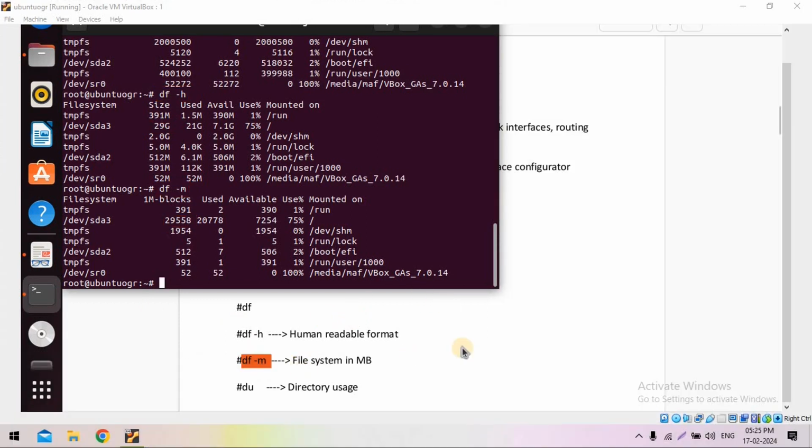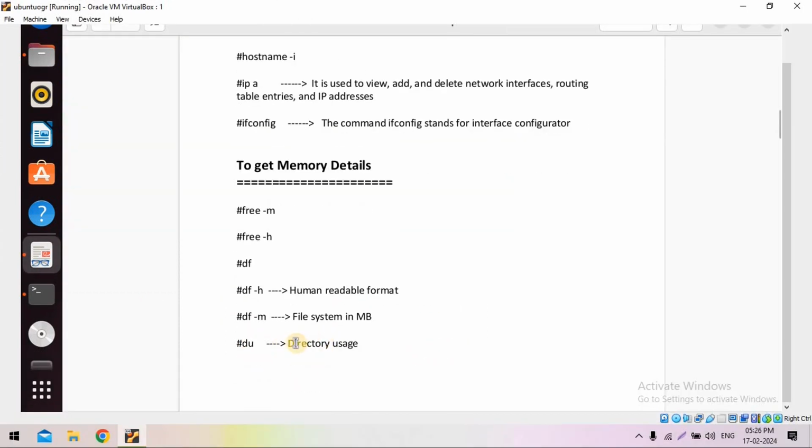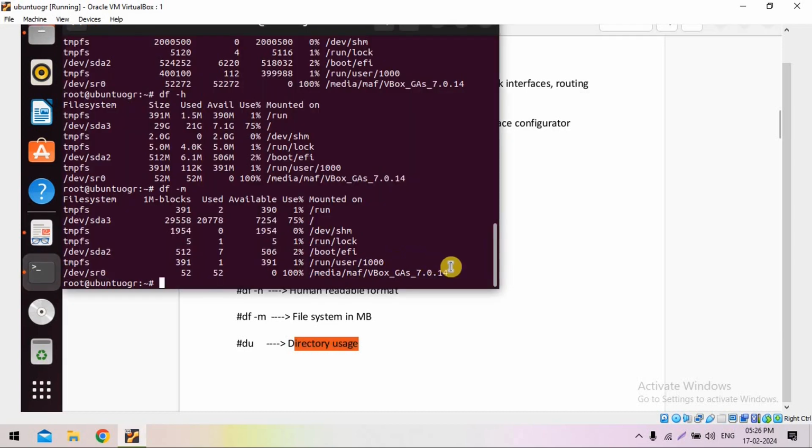Okay, fine. Okay, du. du means directory usage. The du command is used for that. Before I hit enter, let me create a directory with mkdir du demo.